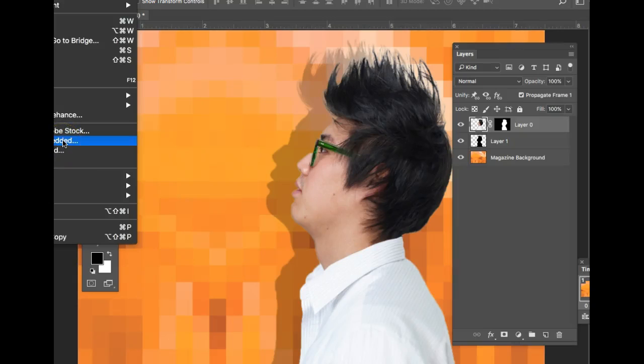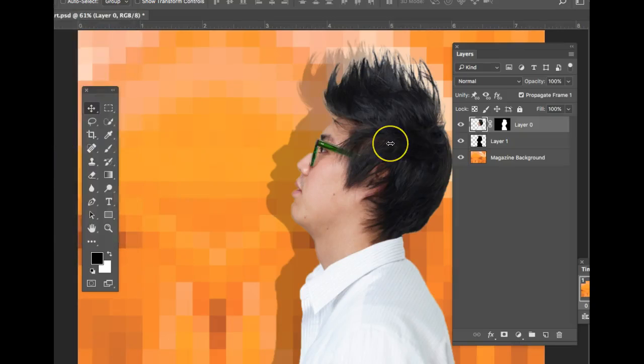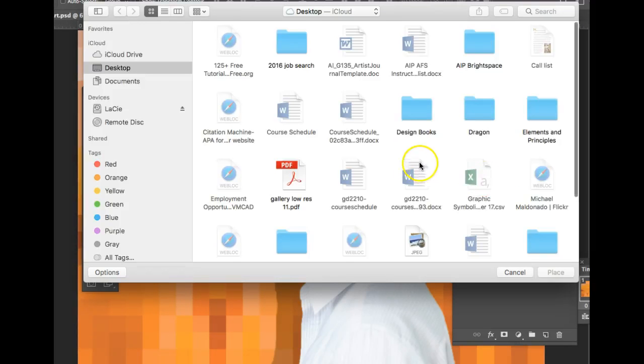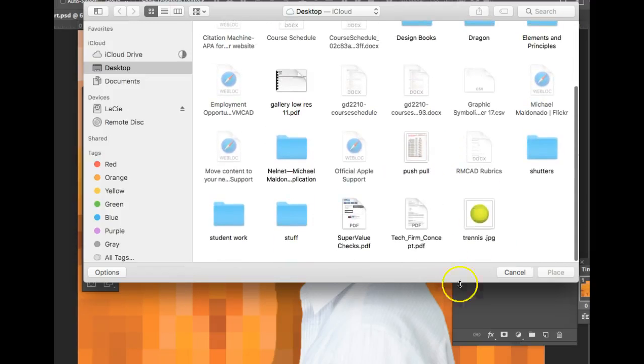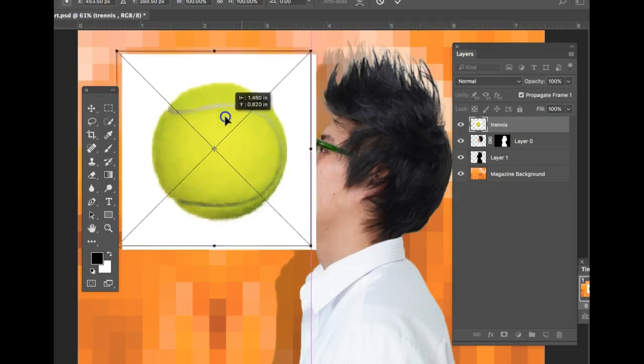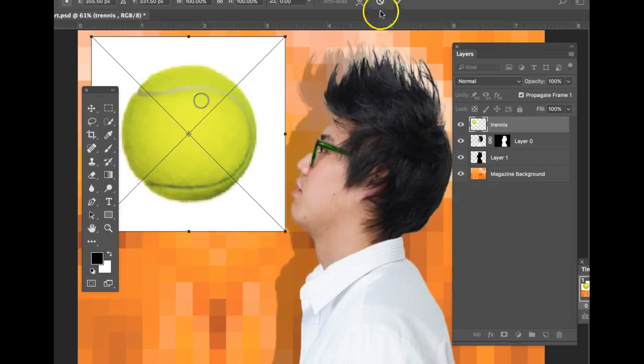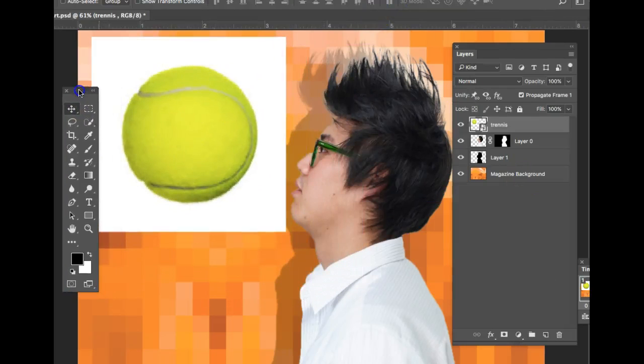I've got the file on my desktop, the one I'm going to place in here. Place Embedded takes me to my desktop, and we'll find the image I was going to use. I was going to use this tennis ball image right there. We'll place that guy. There's the tennis ball. I can move it over there and click that check mark to place it. As we can see, we have the background, and this is a part that you need to do. So I'm going to select the tennis ball and mask out the background simply by clicking.